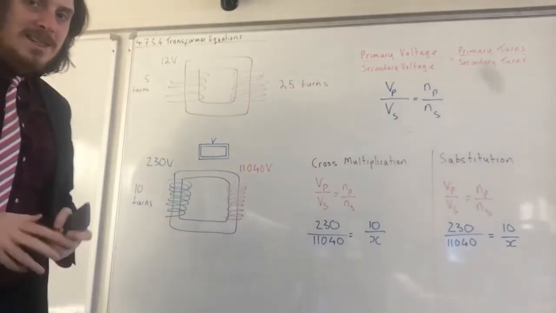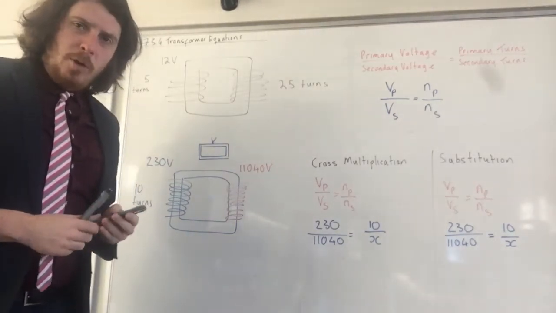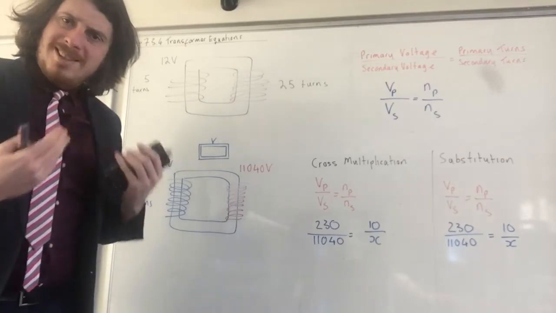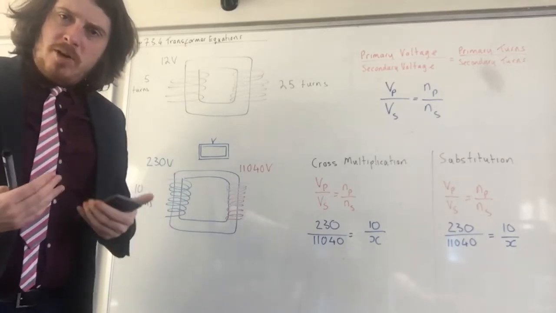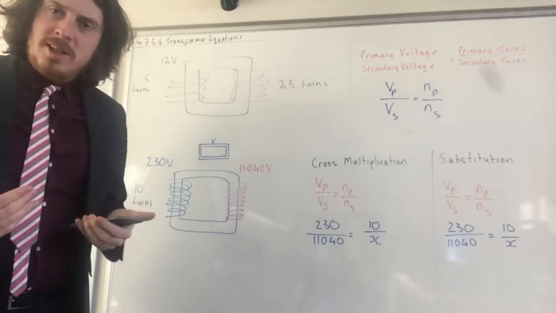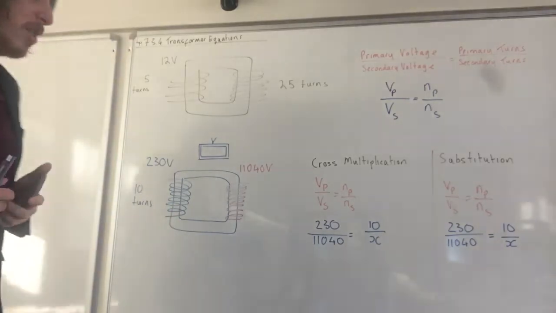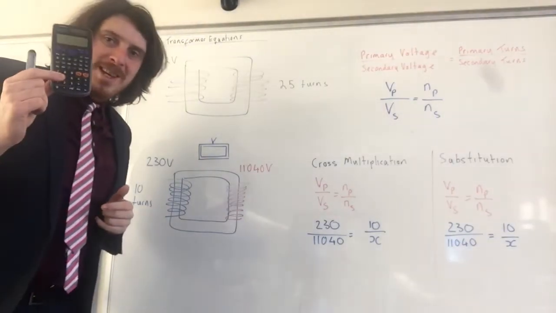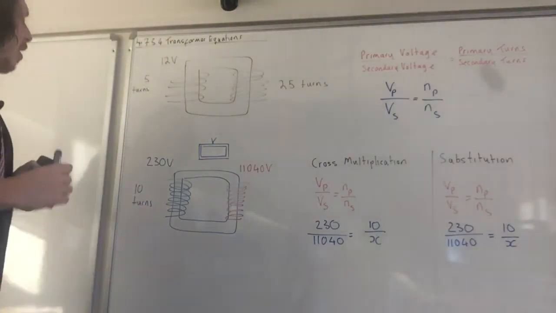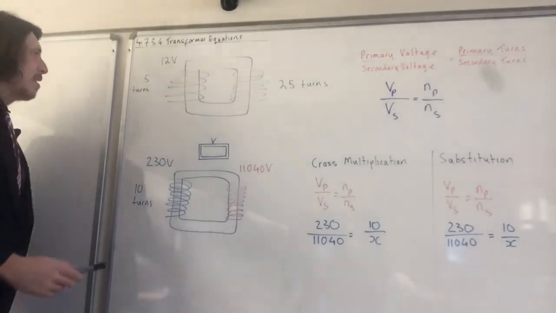So this is the last lesson in the sequence for magnets. What it is looking at is how transformers are actually constructed in terms of the amount of turns. It isn't just random, there's a reason why we have a certain amount of turns. So I've got my calculator ready. So let's look at this.